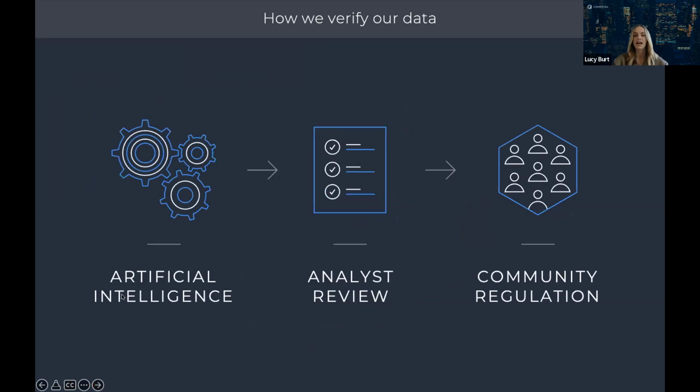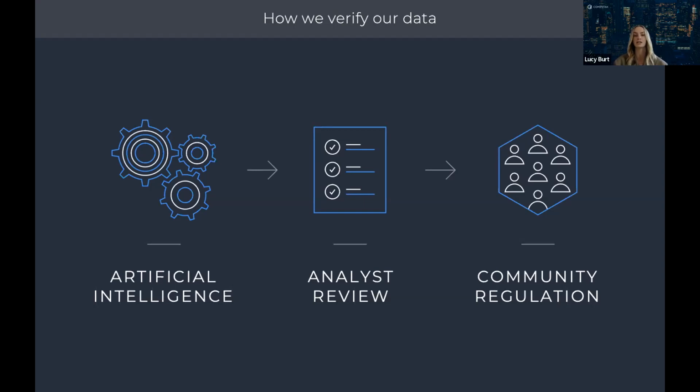All these comps coming from you guys, we don't just take at face value. We put every comp we receive through a multi-step verification process to ensure that they are reliable and accurate for you guys. The first step of that process is our artificial intelligence. It's a proprietary computer algorithm that was created when the company started. It takes every comp you share and goes through that system, taking into consideration: what is the space type? What is the square footage? Where was this comp done geographically? The algorithm looks for any red flags or outliers. And then from there it is sent to our data team for analyst review.